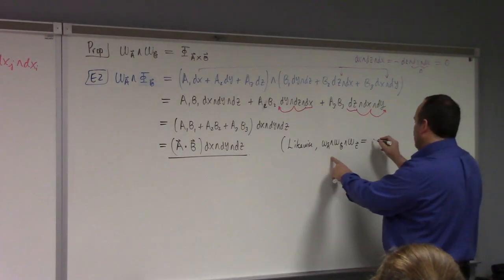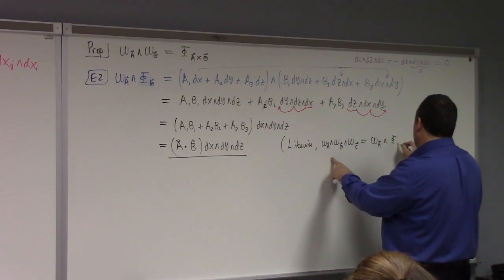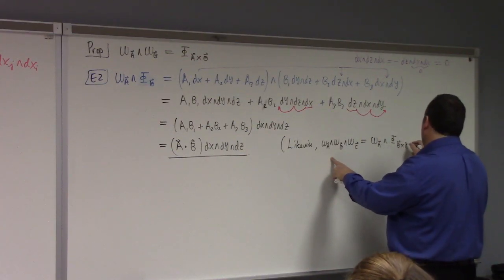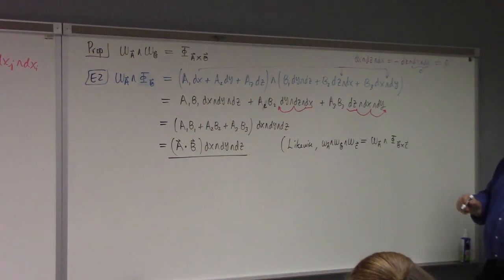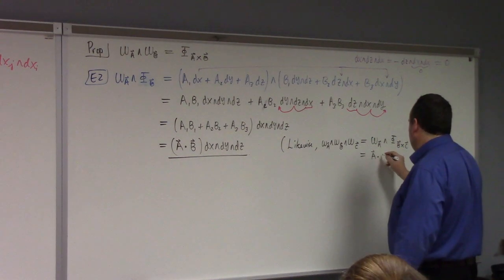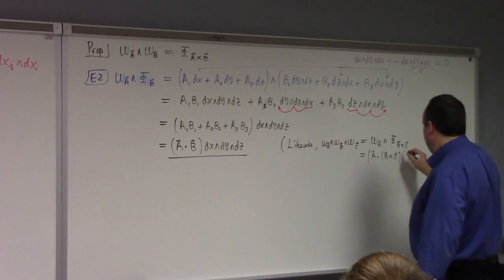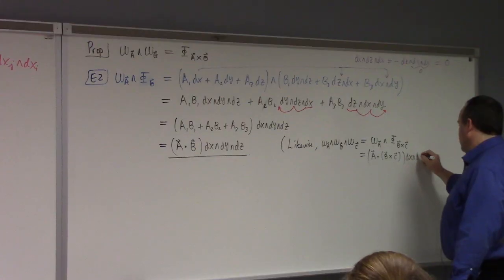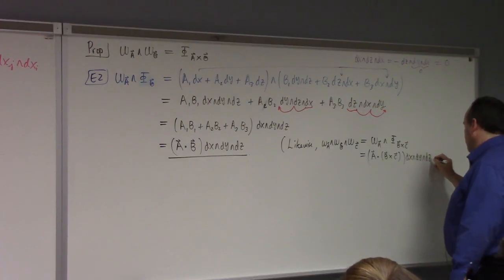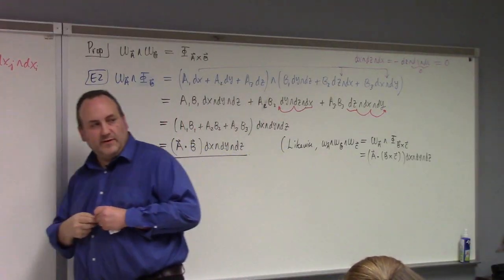I mean, you could look at this as omega A wedge the flux form of B cross C, using our example 1, right? And then using example 2, we have A dot B cross C, don't we? We could go that way, couldn't we? But what else could you do? The wedge product's associative, yeah.